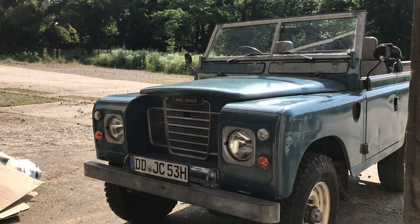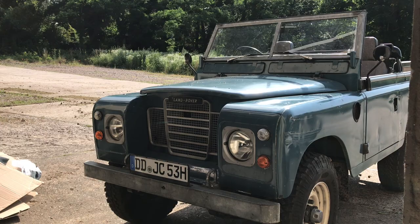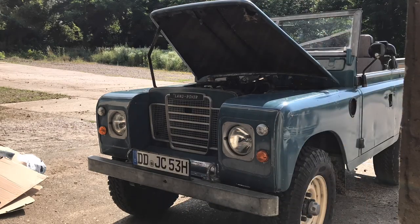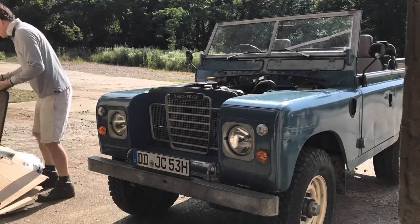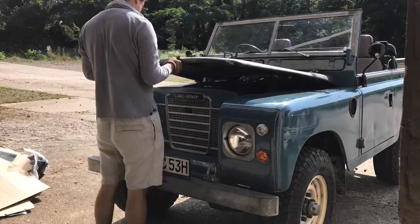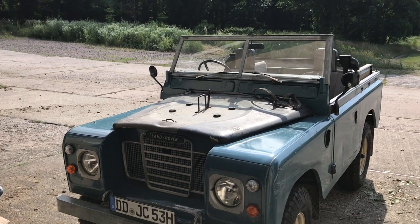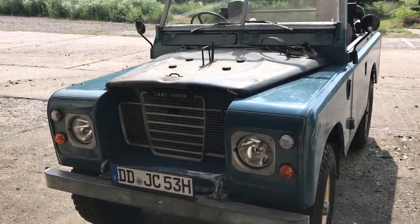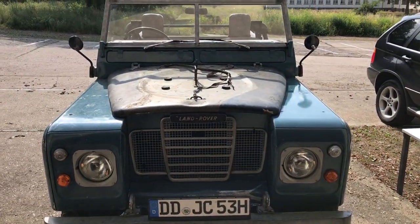I'm going to take this bonnet off and put the new one on, but I'll do it on time-lapse because the noise is too annoying. That is the bonnet on - it didn't take too long. With the sun catching it you can see it fits fine. The dents are visible, but there are a few things I've noticed. It's very cool and I am quite pleased with it, despite how tattered it is.